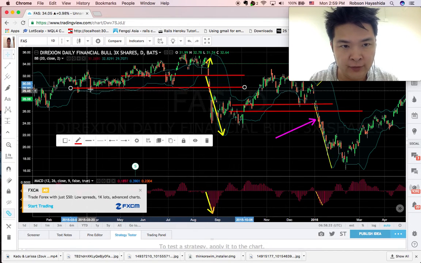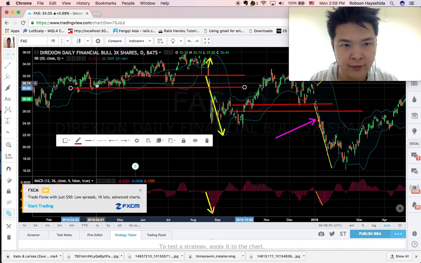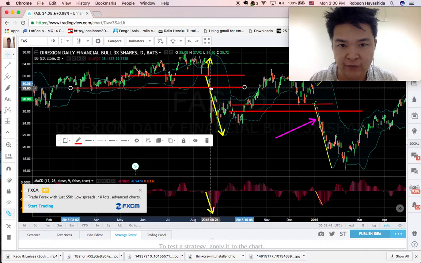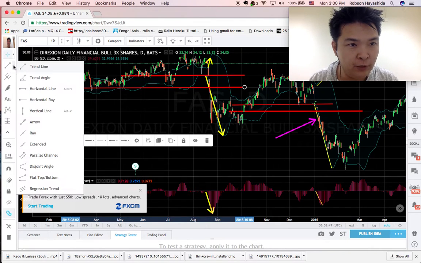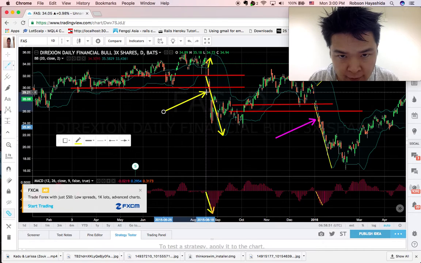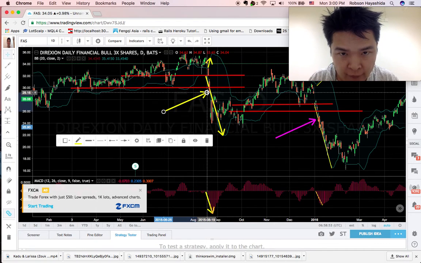A lot of times it tries and tries and tries, but cannot break this line. Then it tried again here, but cannot break. And here, for the first time, it broke this structure. So I would have placed my trade somewhere around here after it broke it.